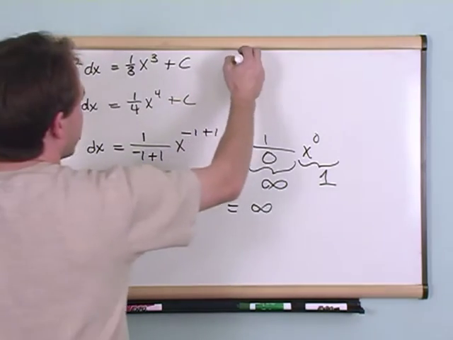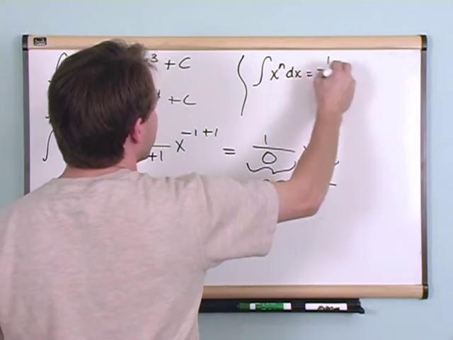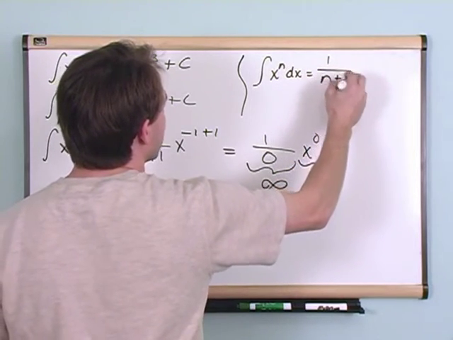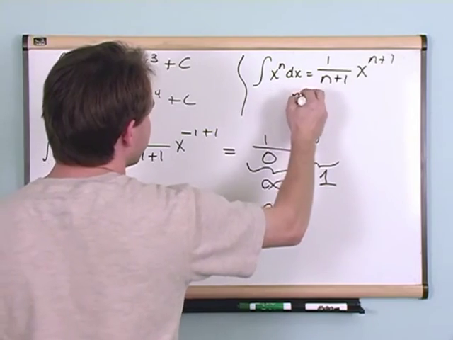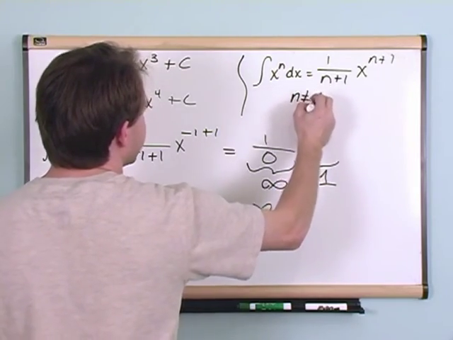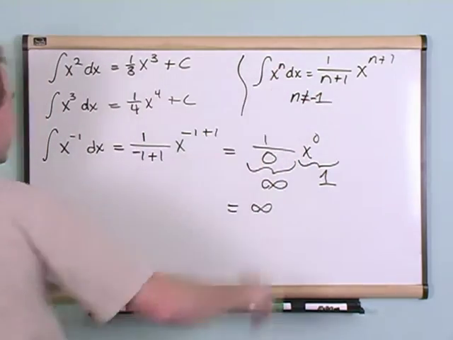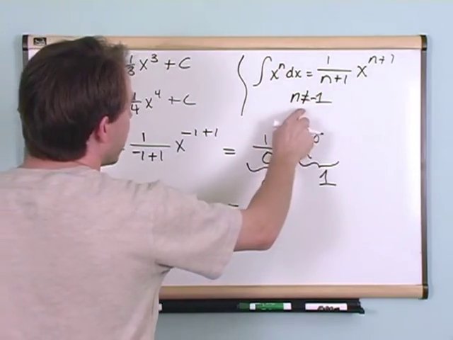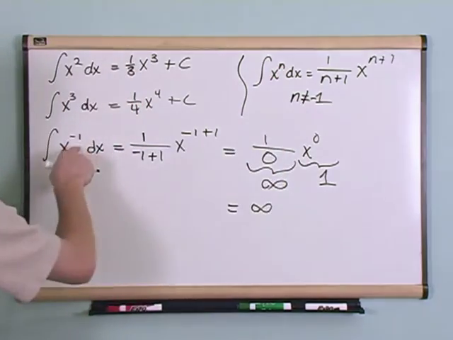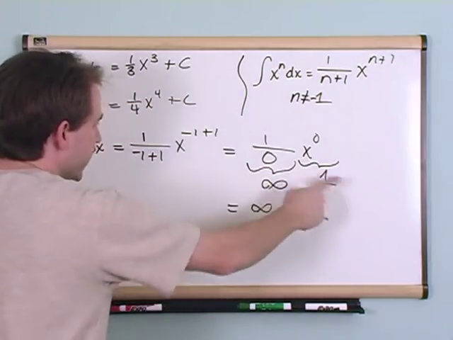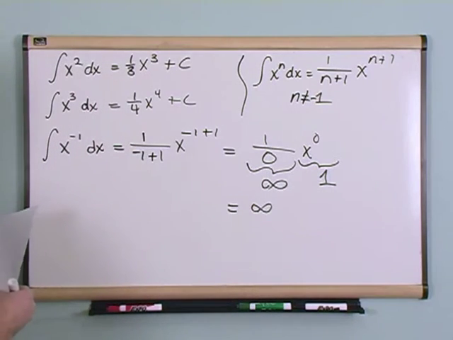So that's why early on when I said the integral of x to the n dx is equal to 1 over n plus 1 x to the n plus 1, we said that's only true when n is not equal to negative 1, when you don't have a negative 1 up here. This is precisely why you can't do this integral when you have a minus 1 up here, because if you go ahead and you try to apply it, you're just going to get some nonsense answer. And this is definitely not true.